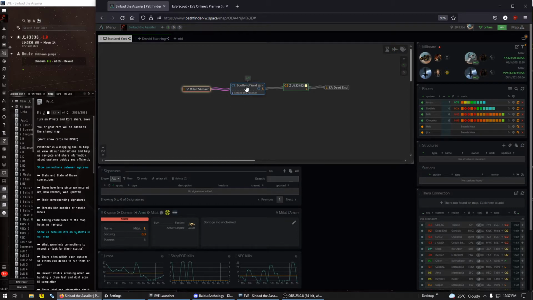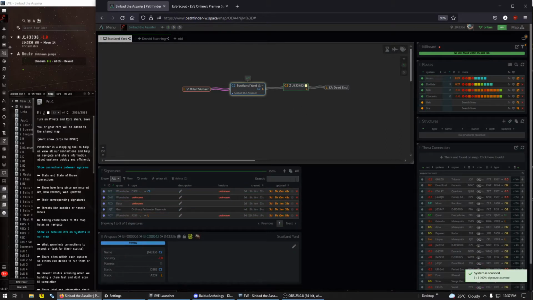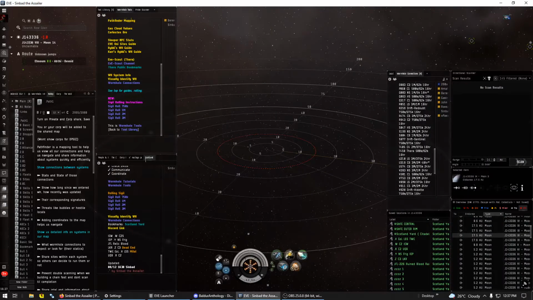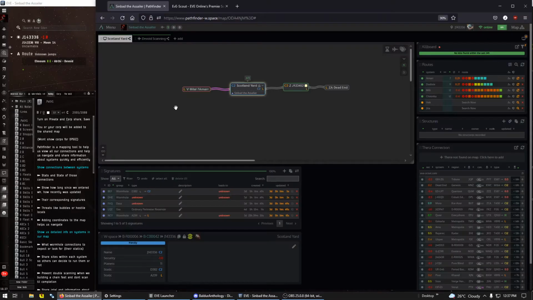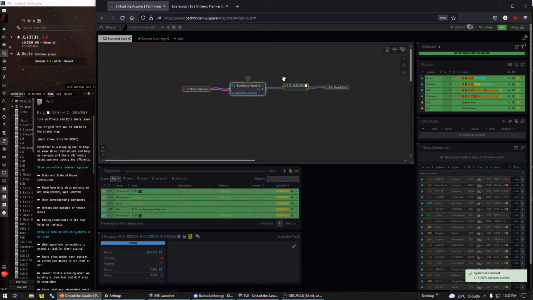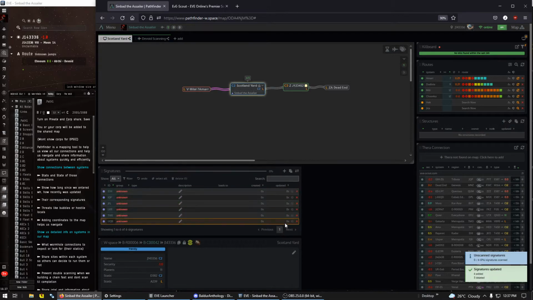On the map, on Pathfinder, we can actually post the signatures in the wormhole. You can see that our signatures list here is actually quite old. They're not the correct signatures. So what I'm going to do is grab the signatures from our wormhole here. I'm going to click on one, Control A, Control C, and then in Pathfinder, I can select our system, and I can hit this button here to delete the old ones, and hit Control V. It's going to paste in the new signatures and delete the old ones.